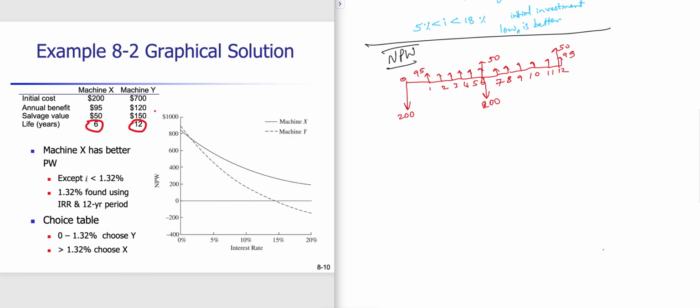What is net present worth for this X? So obviously this is 200 initially present, and we have plus $95 is annual, and we want to convert it to present because it's annual, and we don't know the interest rate, so we'll have a range in the Excel. How many years are we getting $95? We're getting $95 for 12 years in the given cash flow.